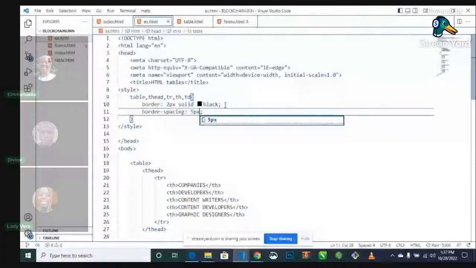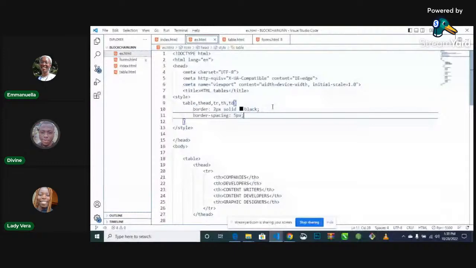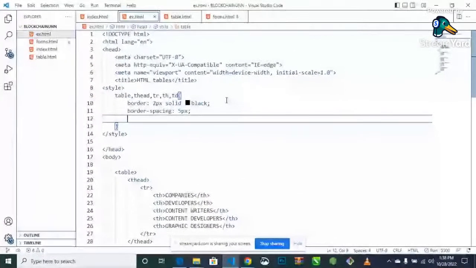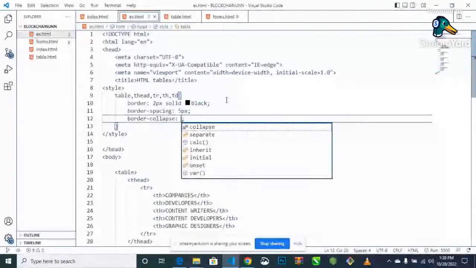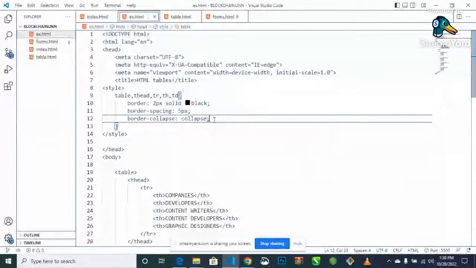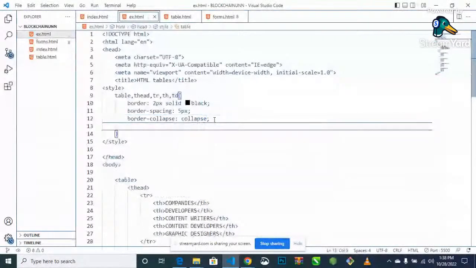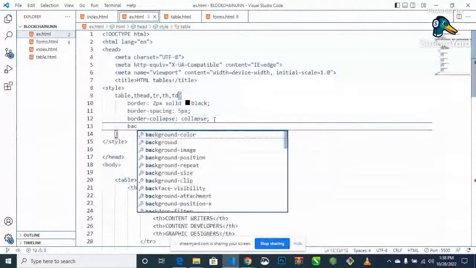Then I'll be using a border collapse, so border collapse. Then we'll be using a background color of blue. Let's use blue.